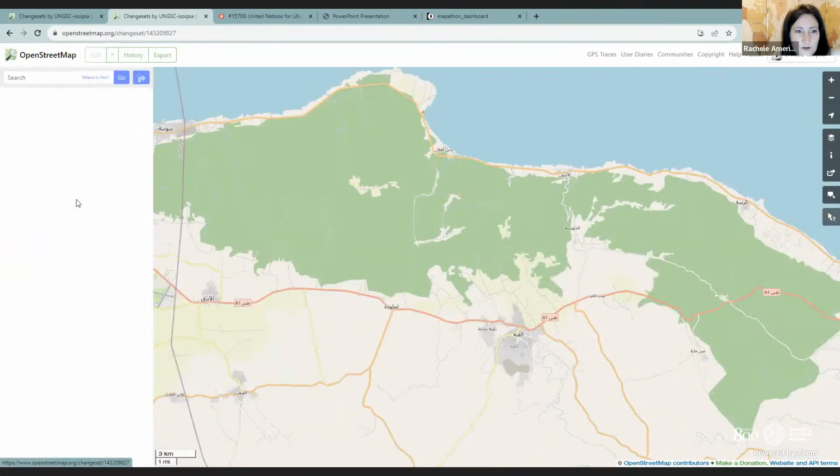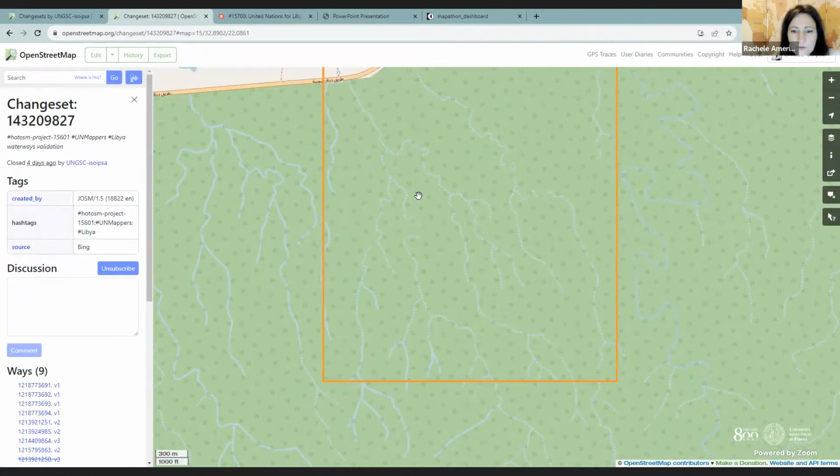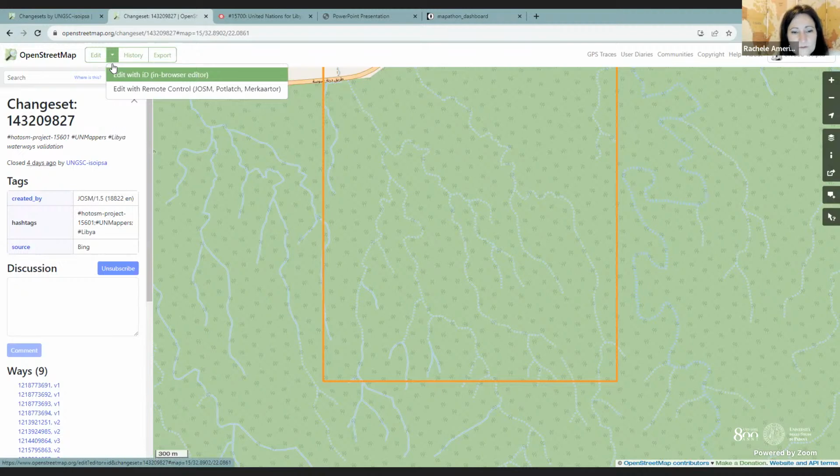For example, here I was mapping and wanted to modify this river, and then you can click on Edit with iD, which is the editor that we are using now to map in the browser. You click on Edit with iD, and you will see the data there.